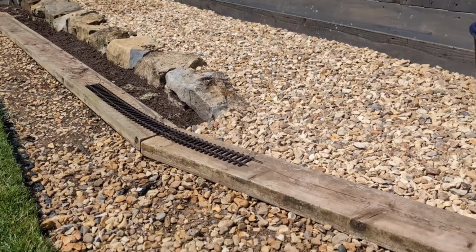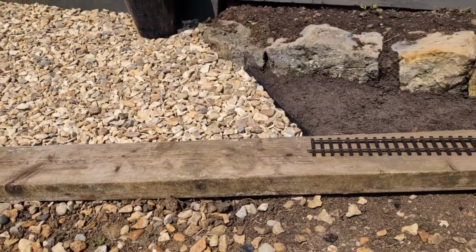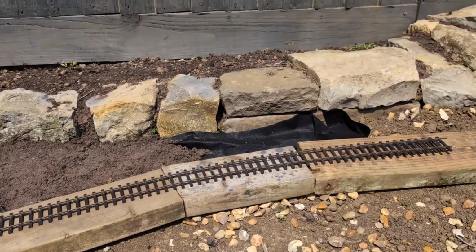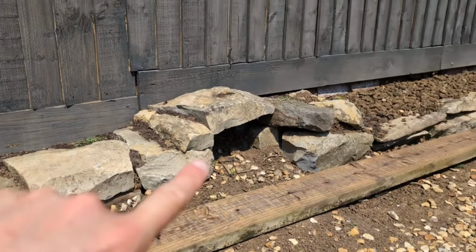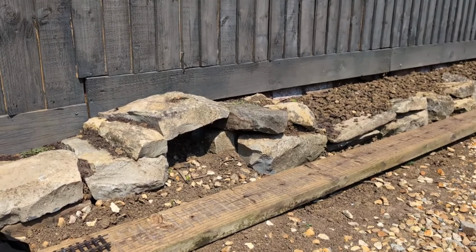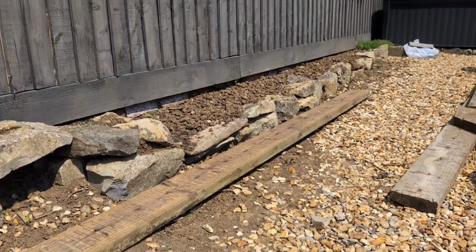We've got to get more track, by the way. It's on order from MIB Models. And then we come up this end where the other piece of track is. Nice gentle curve there. And then we've got more rockwork. There is a tunnel there. Believe it or not, that's for our cat, because our cat seems to like going under the fence there, so we thought we'd make a tunnel for her to go in and out of the garden still.